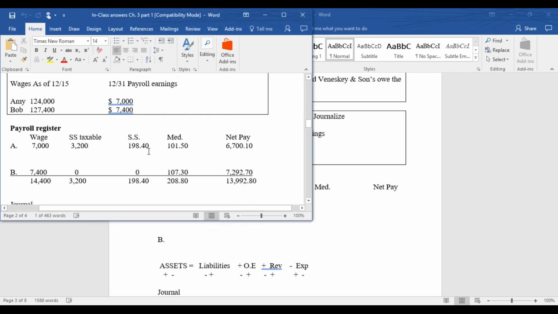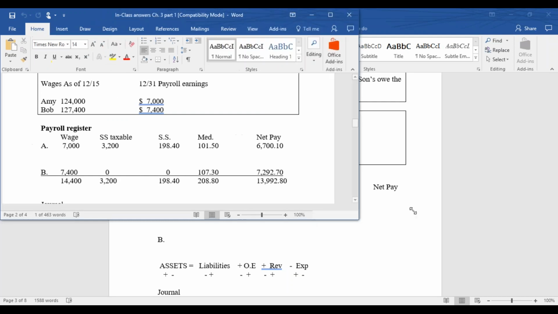Once we have our 2 deductions, we can simply take our wage minus the tax for Social Security minus the Medicare tax and determine then how much did this employee actually earn and get a check. Now, this doesn't have everything. There's no federal withholdings, but we will get to that in the upcoming weeks. Bob here gets most of his money that he earned because only $107 went to Medicare. Nothing went to Social Security.